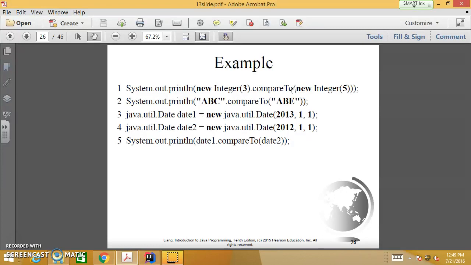Then Student is required to implement compareTo. Inside compareTo, your implementation depends on requirements. You could compare by scores, or compare by student name alphabetically, things like that.